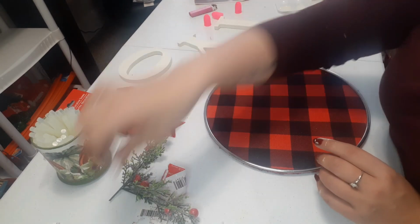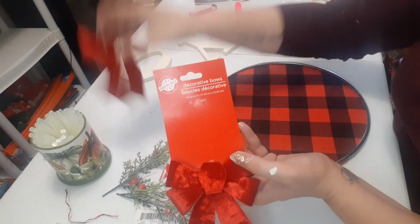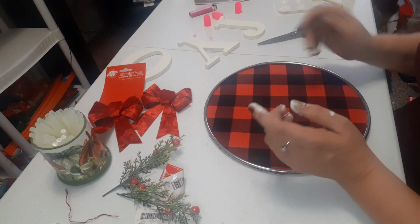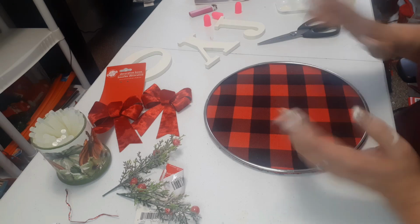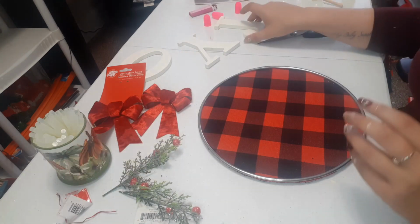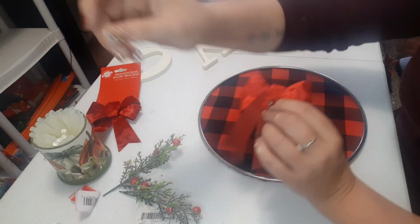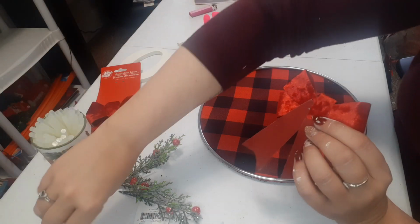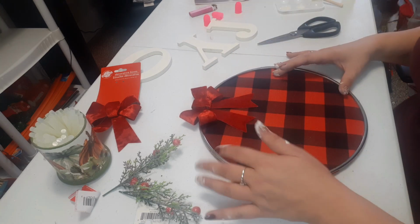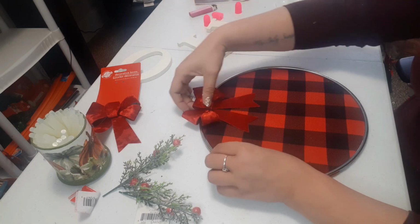So the silly part is I know that I bought 2 packs of these. They come in 2. So these nice red velvet bows. I can't find the other one at the moment. So mine will only have 2 bows on it instead of 3. But that's okay. I will find them and add the bow. So what we're going to do is take our bow off the packaging, and it has this red twisty tie here to hold it on. I'm just going to take that right off of there. I'm going to find which way I want this to sit. And we are just going to glue our bow on the top.